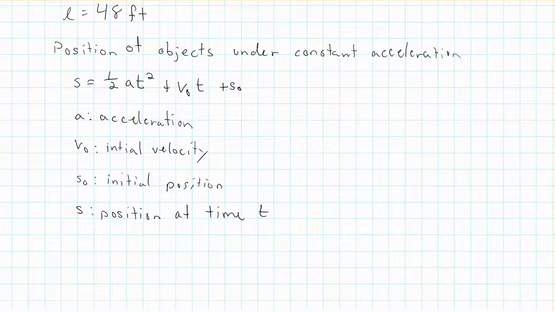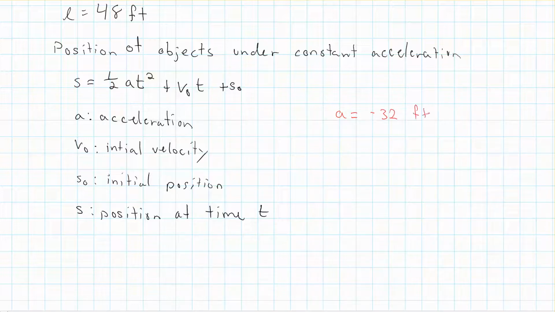If you're thinking about an object falling, if you throw the object up, that's going to be an initial velocity having a positive velocity. If you throw the object down, you're going to have an initial velocity that's negative. Now, since we're also talking about falling objects, we have acceleration due to gravity. And since things are going to be falling down, gravity's acceleration we can think of as being negative since it goes down. So there's two values that we can use.